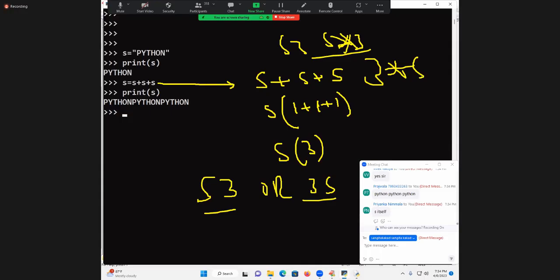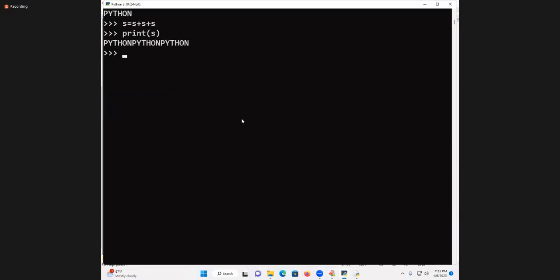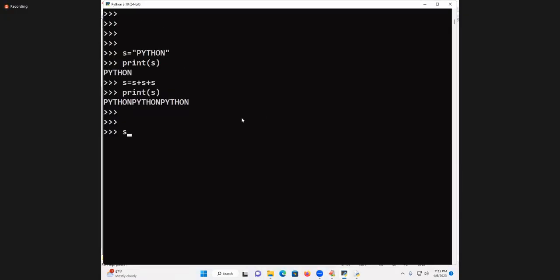It is there. When I am applying a numerical value with string data, that string data is repeatedly printed that many number of times. That string data is repeated this many number of times. Take the example. S is equal to what again? Python. Print of S. S is equal to S into 3.